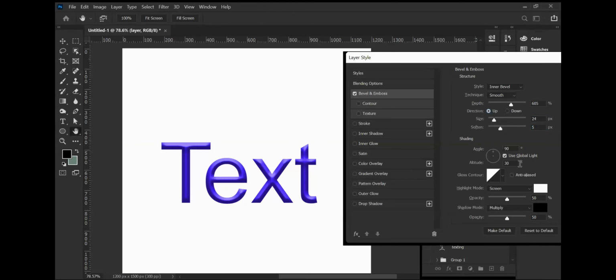So this other one, make sure you use global light. There's this option here that is use global light. Make sure it is ticked. What this one does is that if you look inside the circle, you see this tiny circle, then you see this dot here. This is giving you an idea where the lighting is coming from on this effect you're creating. So basically now it is telling us that the angle is 90, the light is coming from 90 degrees.